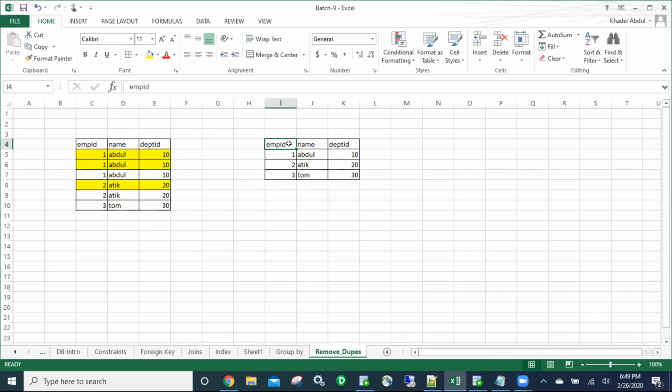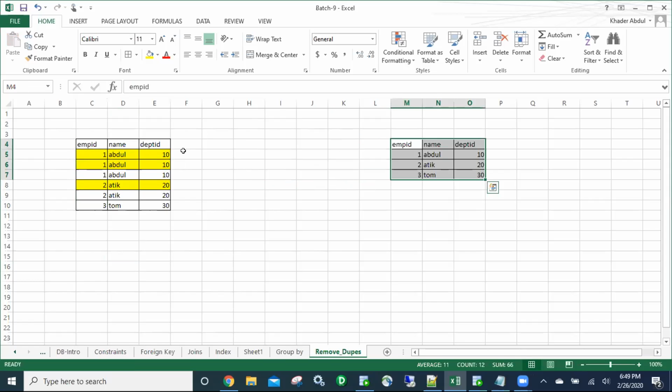So I'm going to cover a new topic right now. It's called row ID. Okay, so what is a row ID? I'm actually covering 2 interview questions with this exercise: how to delete duplicates and what is a row ID. 2 interview questions in one shot. So what is a row ID? A row ID is the address where this record exists on the hard disk.